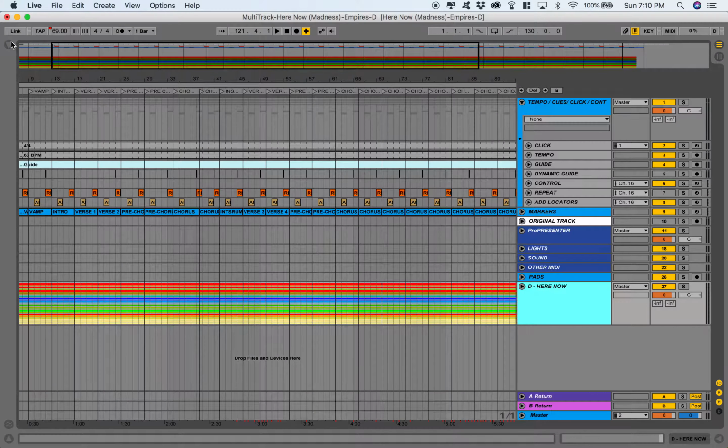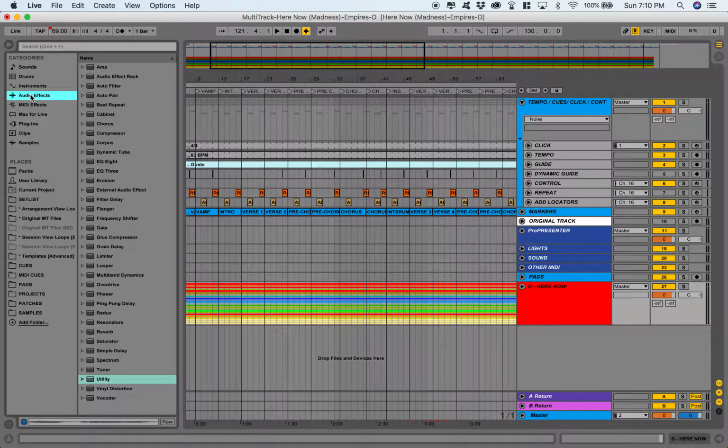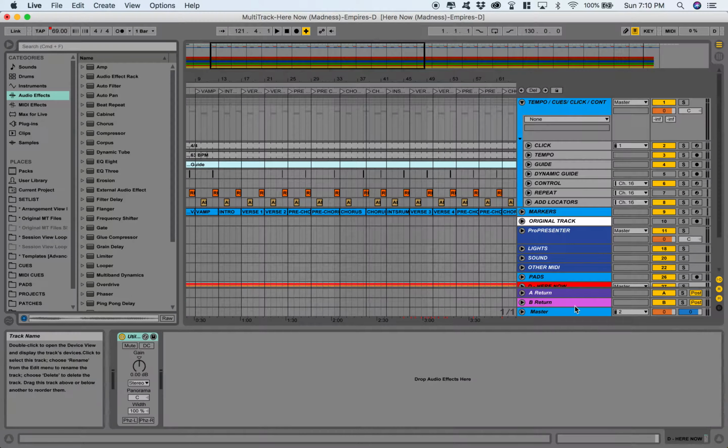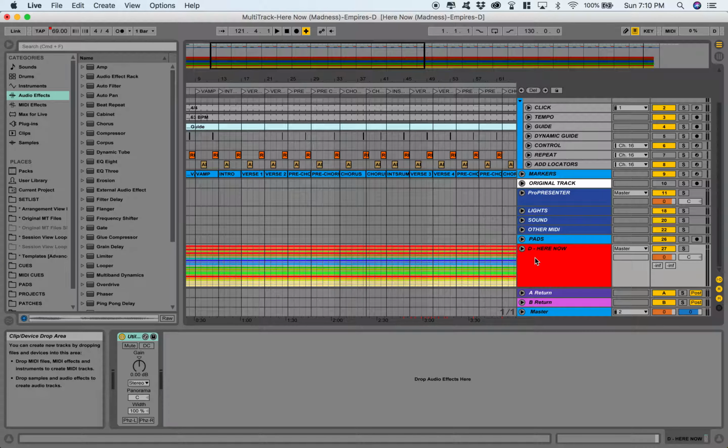And what I do is I add under audio effects utility. So I go to audio effects utility. I drag this whole folder on top of the loop group. And what that does is it pops up this little utility plugin, and I can turn up the whole loop channel.